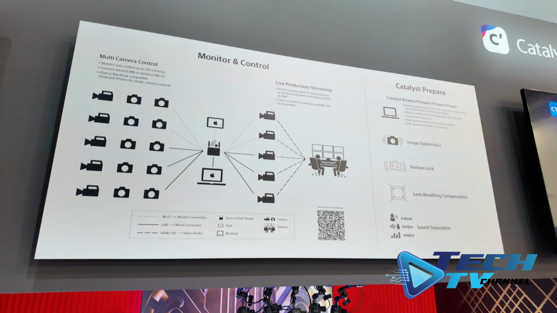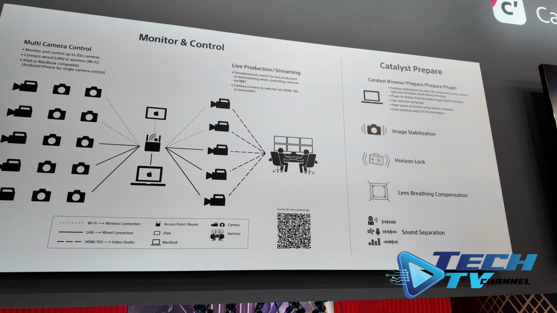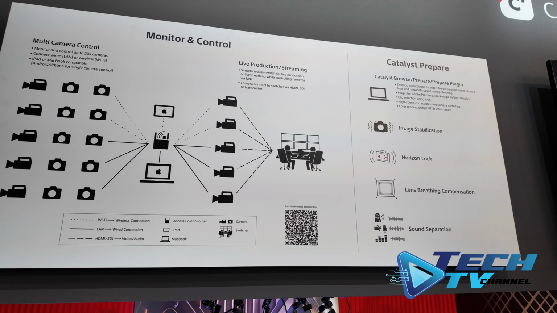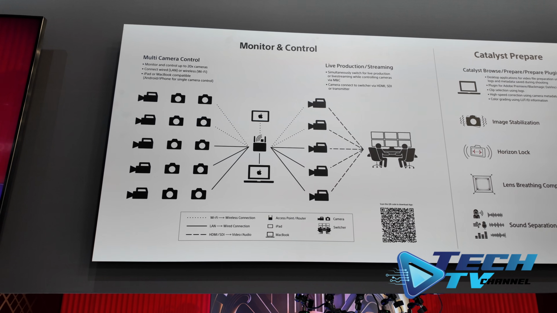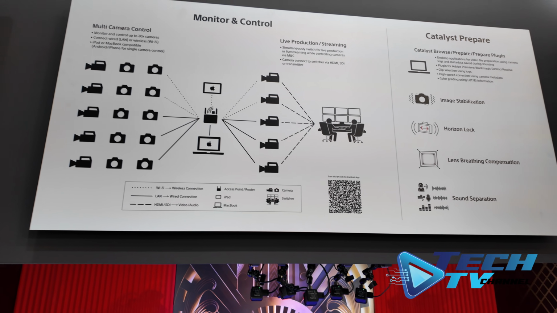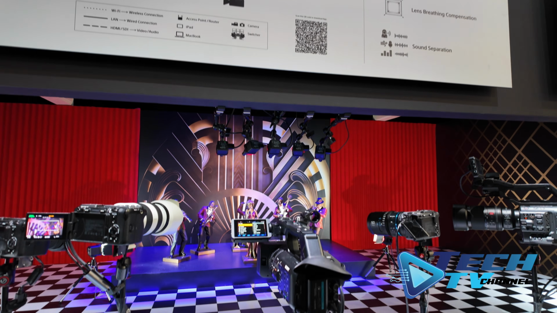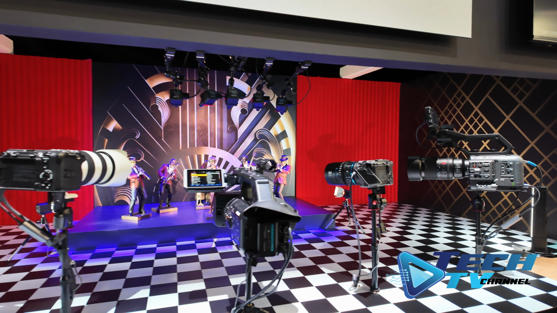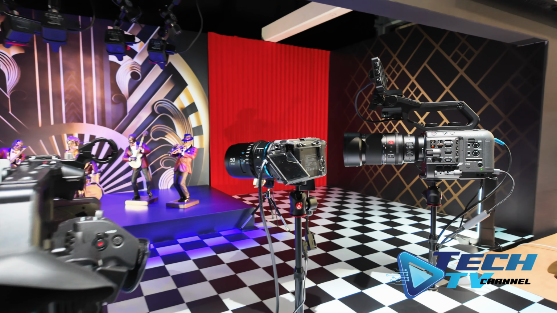We can connect up to 20 cameras, and you can monitor and control things precisely like exposure, color, focus, as well as very key camera settings. Now, the benefit here is that it works on iPad, MacBook, as well as Android. And like I said, there's a variety of different cameras that we can control. So you'll see that we've mixed and matched over here.